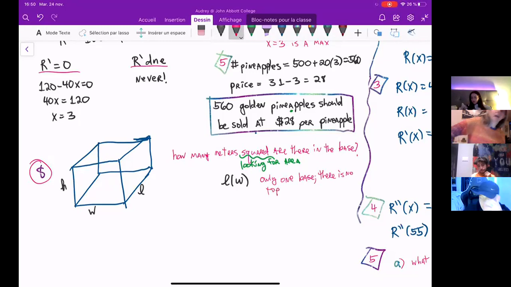It does say that, but right now I'm not going to think about that at all. That 2 is going to come into play in just a second. Right now, I'm just saying W and L. That length is L, that width is W. But it will come into play in just a second, Alex.